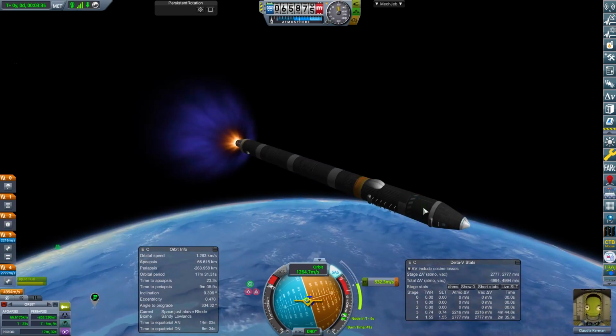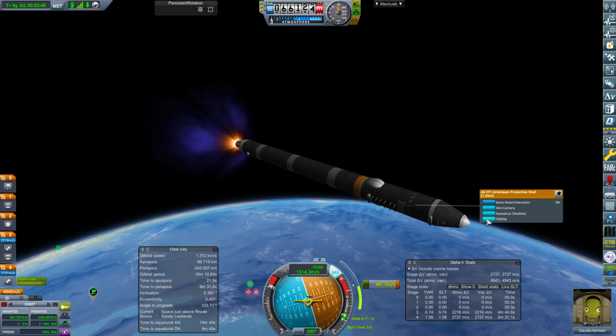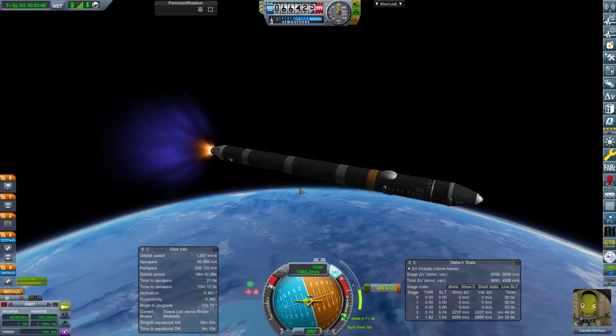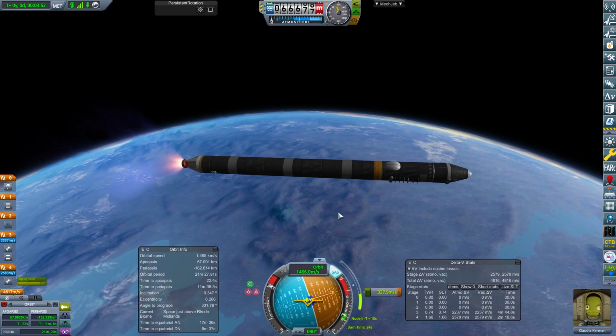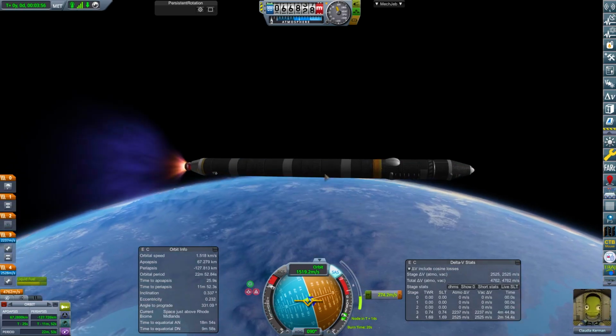Right. I think we are going to be okay to deploy the aeroshell, which has just flopped. That's not really deployed the way I would have liked, but we will see what will happen. We really need to get things out of there at some point. We do actually need to get our solar panels out at some point, so that will be important.